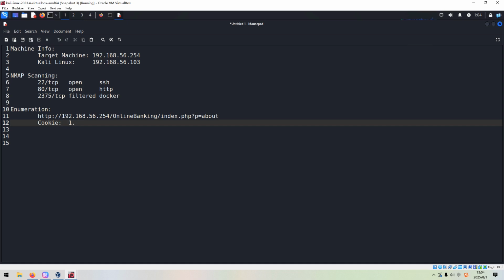Of course, you can use Burp Suite, and when you intercept the request triggered from the client or browser, you can get the cookie. Alternatively, or more preferably, we can use the developer tool of a browser. But even with the developer tool, we have two options.